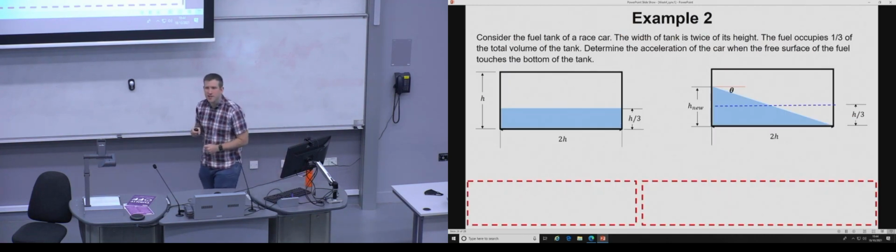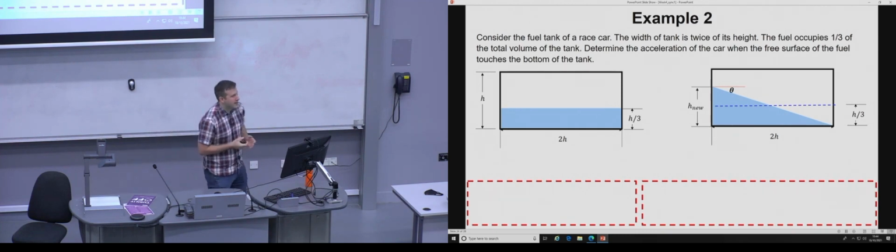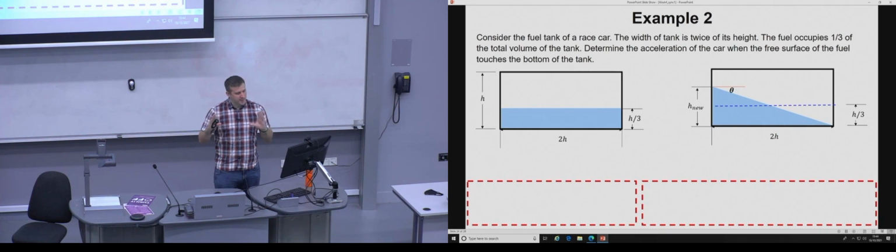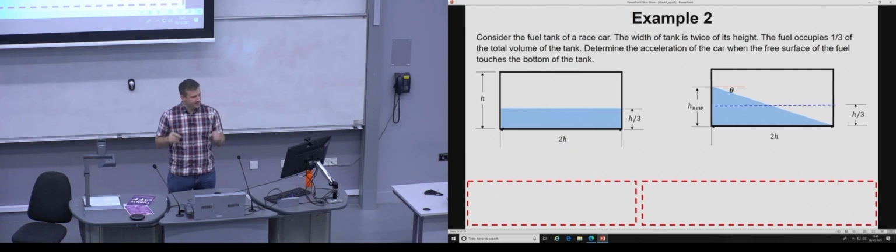So I want to show you a slightly more complicated problem before we, a couple of problems before we finish, actually. Okay, so this is one that's been inspired by the application I mentioned before of a tank which is subject to an acceleration. And the tank is parameterized, so it has a height h and a base 2h.